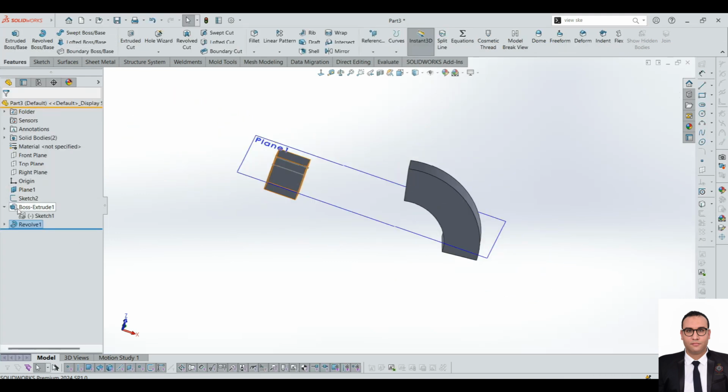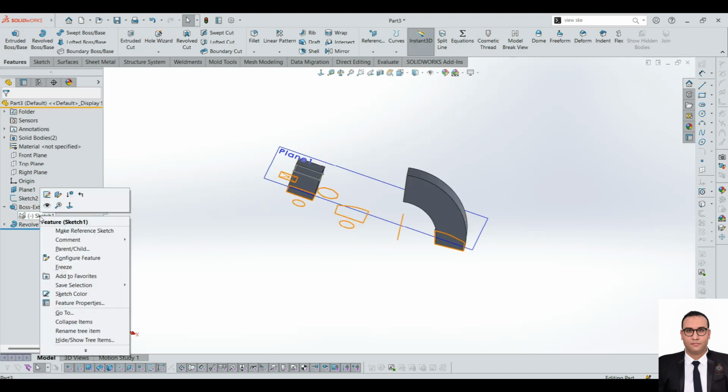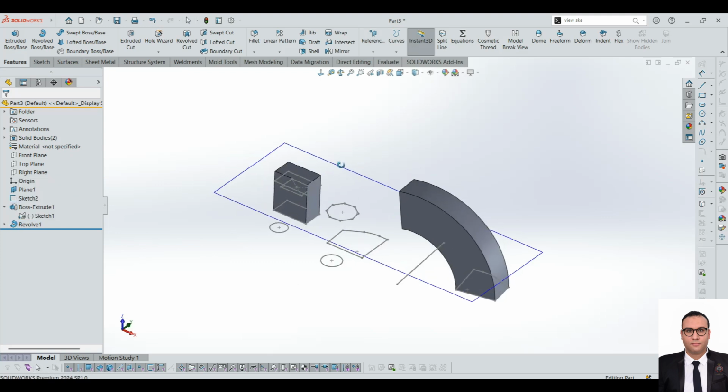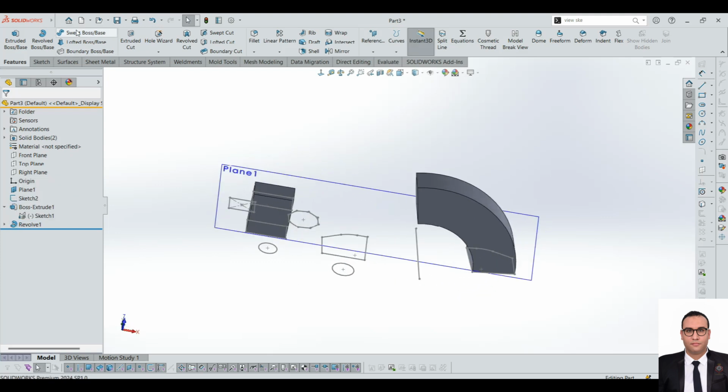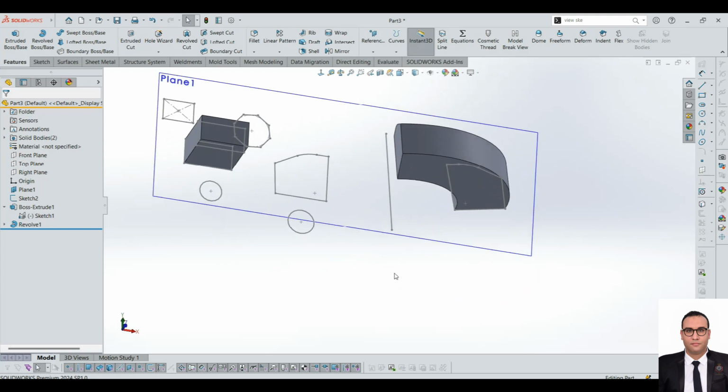So let's now show this sketch. If we go to this, right click on it, and you'll be able to see this eye here to be showing us the sketch that is hidden because we already used it in this feature. Okay, then let's go past to the sweep boss. If we go to the sweep boss right now, we can do another example, as we see here.